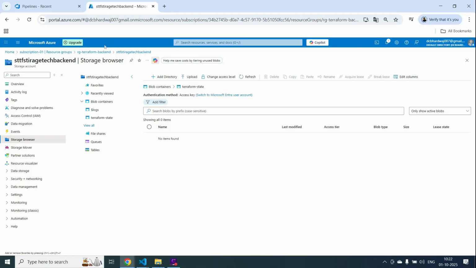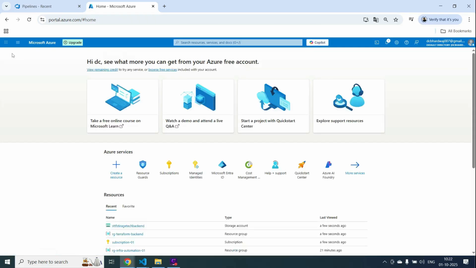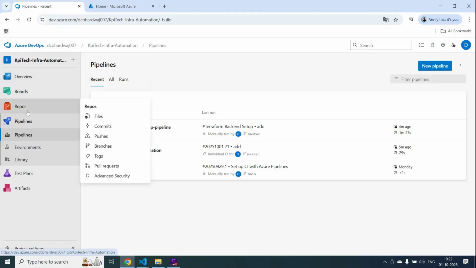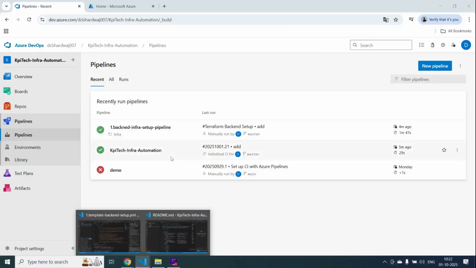That's it for this session guys, and we'll show you the same way for the second pipeline, that is used for resource deployment. Basically the second pipeline will deploy the actual resource by using Terraform, and in the same way we'll fix the pipeline troubleshooting issues by using GitHub Copilot from VS Code. So we'll fix this with the help of chat, right? We'll not do anything manually for troubleshooting.